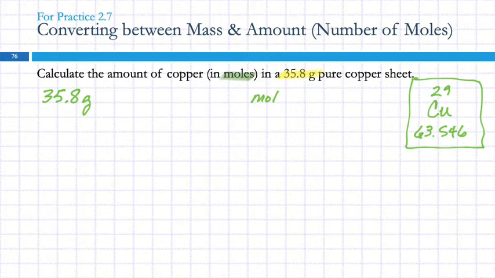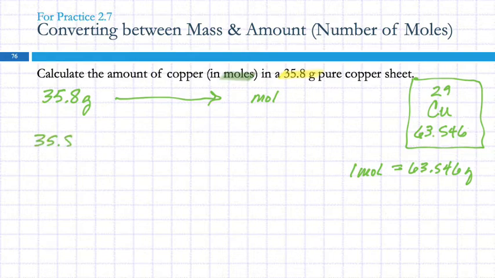So this tells us that 1 mole of copper weighs 63.546 grams. We know the relationship between grams and moles. We can do this in one step. 35.8 grams. 1 factor. It's grams to moles. And grams go down here. The grams cancel out. So here I've got 1 mole in the numbers with grams. So I'm going to have 1 mole and that number of grams.